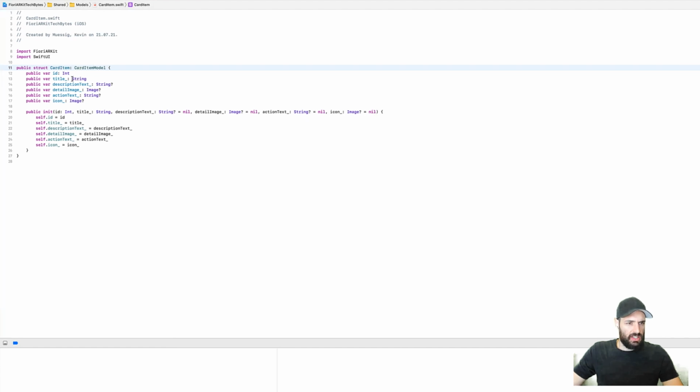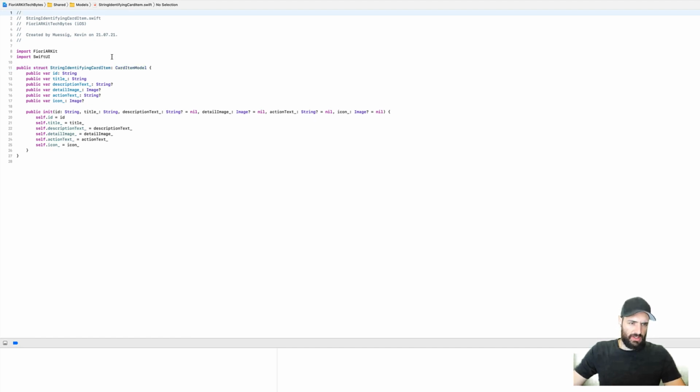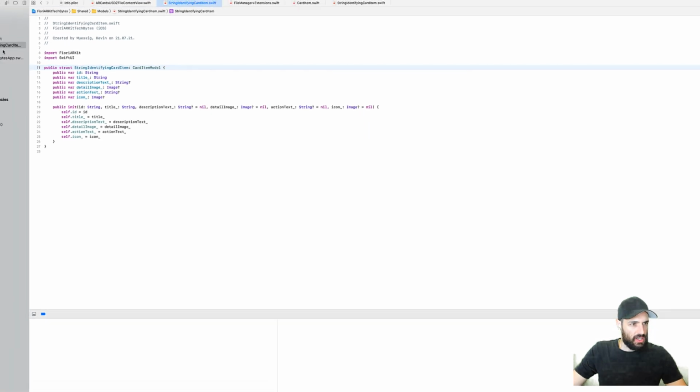And then you basically just define the ID, title, description text, detail image, action text, icon, and you write a public initializer for that, and that's all. And then we have this string identifying card item. That's basically the same deal. It's from card item model, and we're going to use that to later on save information about our identified object.